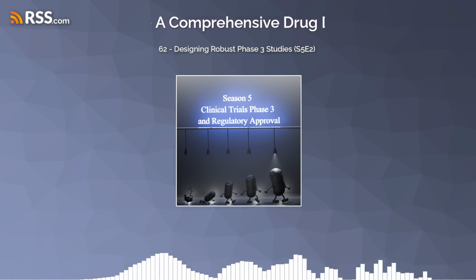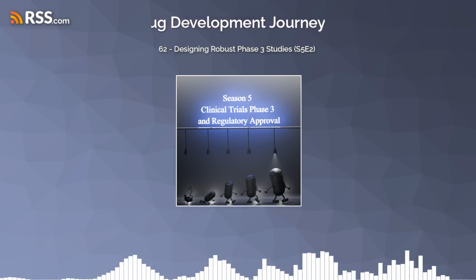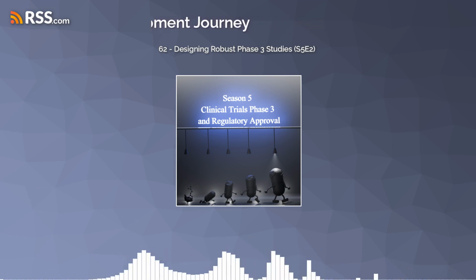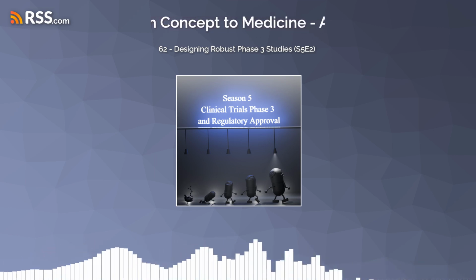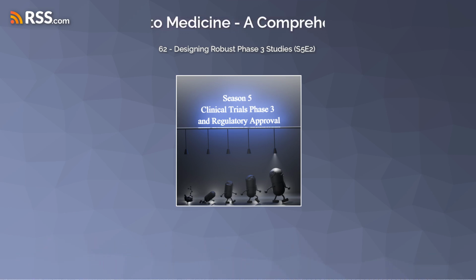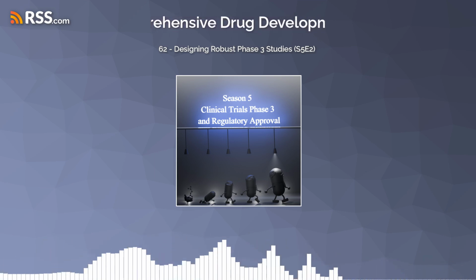And there are even these more complex adaptive randomization methods where the chance of being assigned to a particular group can actually change during the trial based on the data. That can be really helpful in some cases, but also makes the statistics more complicated. Oh, wow. I see. So it's really important to get that balance right between being efficient and making sure the data is still solid. Now, what about control groups?